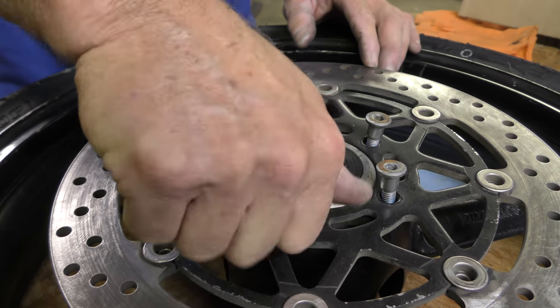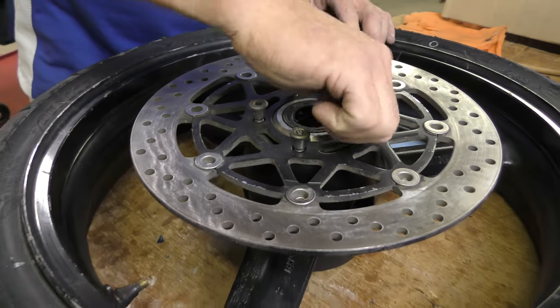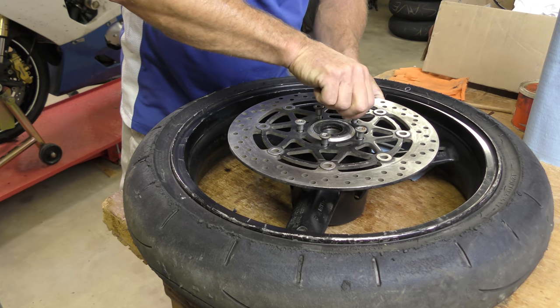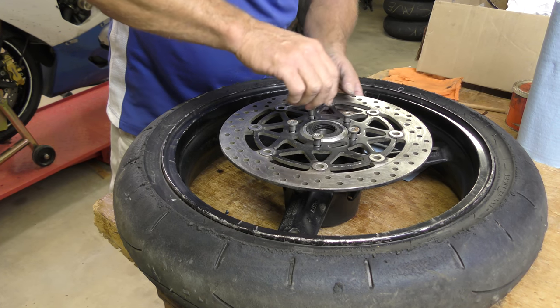You can't get those wrong because they're countersunk. The bolt pattern only leads to the number of holes, so there's no mistaking where you need to go. And starting every bolt by hand is critical.